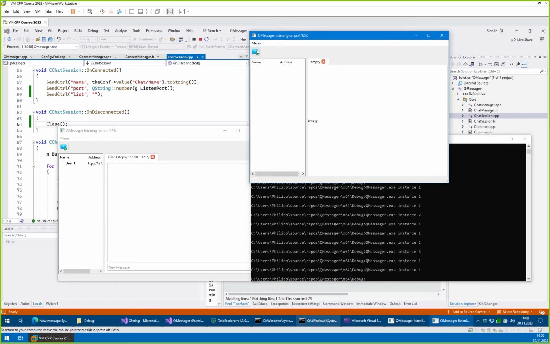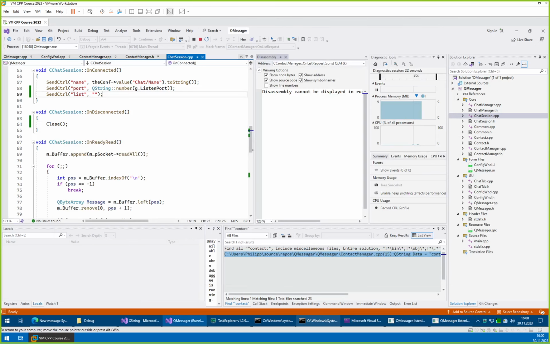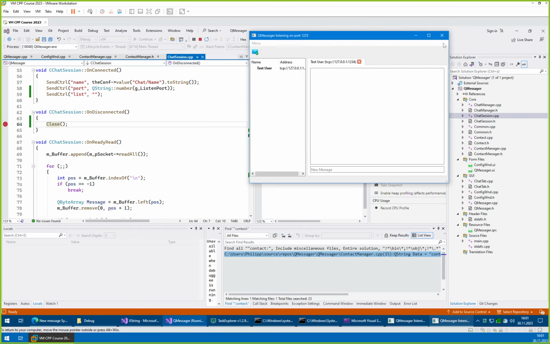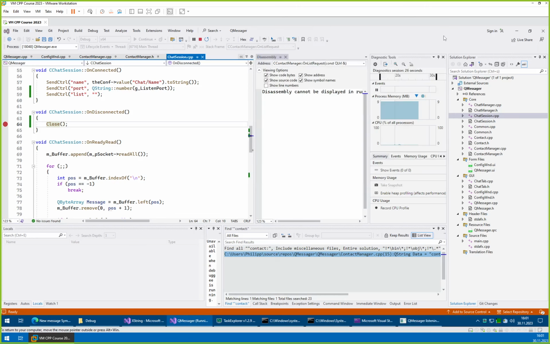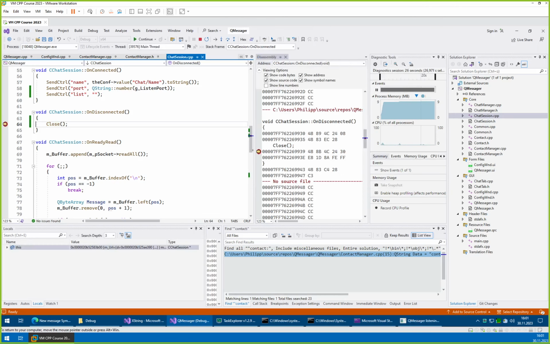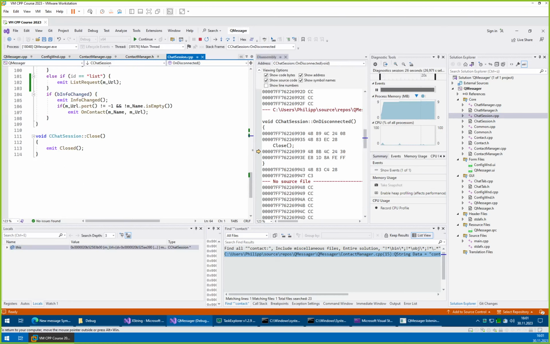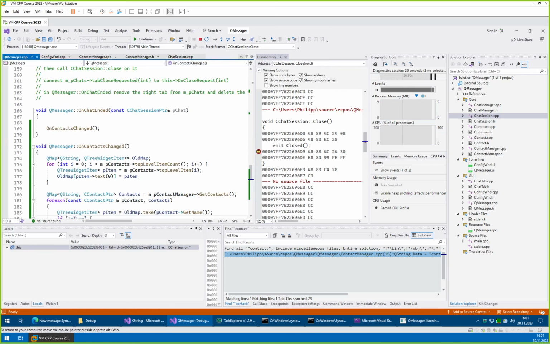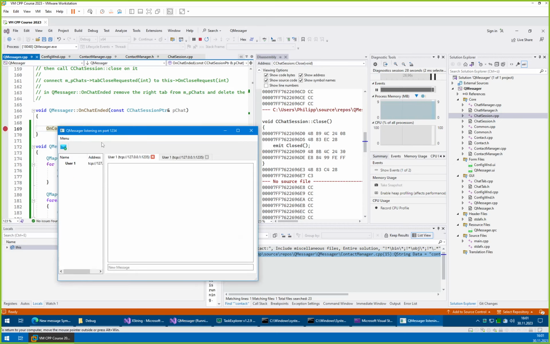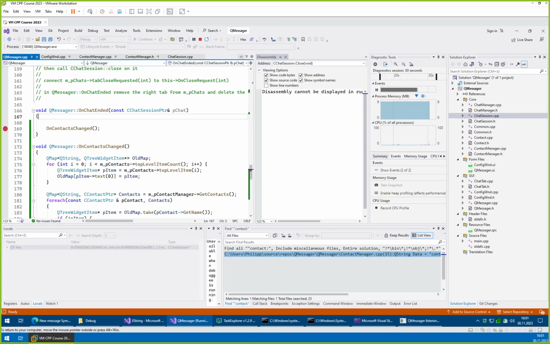Something is not working as it should, so we connect again. On disconnect, this is triggered. Then here emit close should be triggered. Okay. Then we go here. This was not triggered. Chat, and this was not triggered.